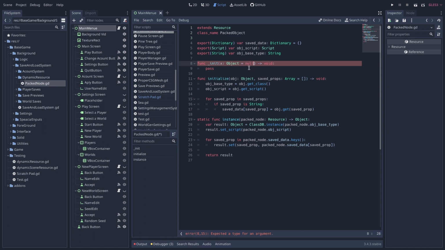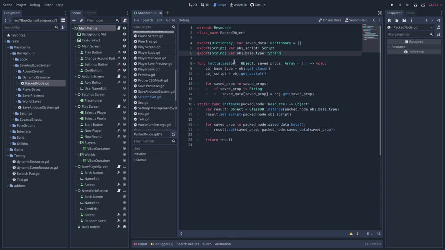So if you give this an object and then you set it equal to null, then this won't actually work because, obviously, if you have an object, you're calling stuff on it, and null doesn't have the same properties as an object. And of course, if you just give it object dot new, then at this point you're not having any memory management, and it's going to complain here. So obviously that isn't going to work either. So for some things you cannot use the initializer function. You have to use a separate initializer. That way it can be loaded. And I learned that the hard way, so I thought I'd keep you from the trouble. But there you go.